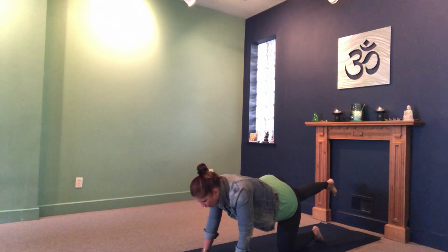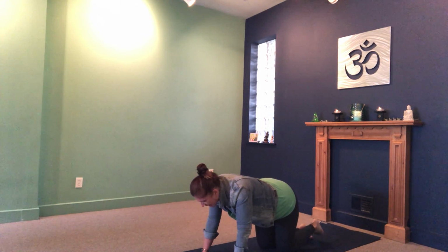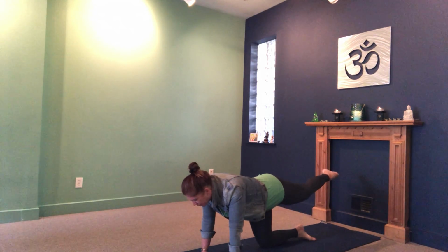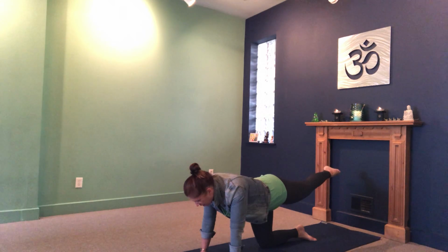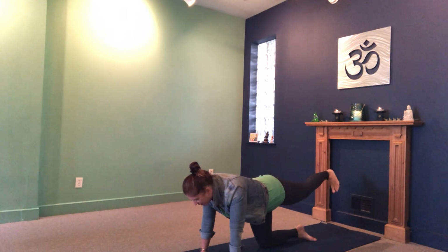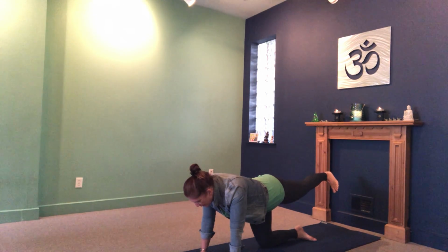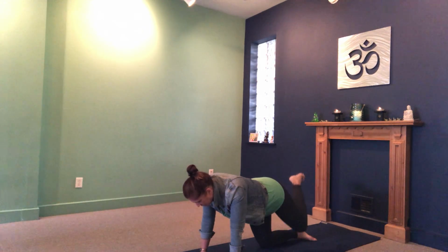And then exhale, relax, drop your right knee back to your table. Then right away, inhale, extend your left leg behind you first. Point your toes towards the back of your mat. And then press your heel in that direction so that you can engage your hamstring muscle. The muscles behind your calf. Take another breath in. And exhale, let your left knee drop to the ground.